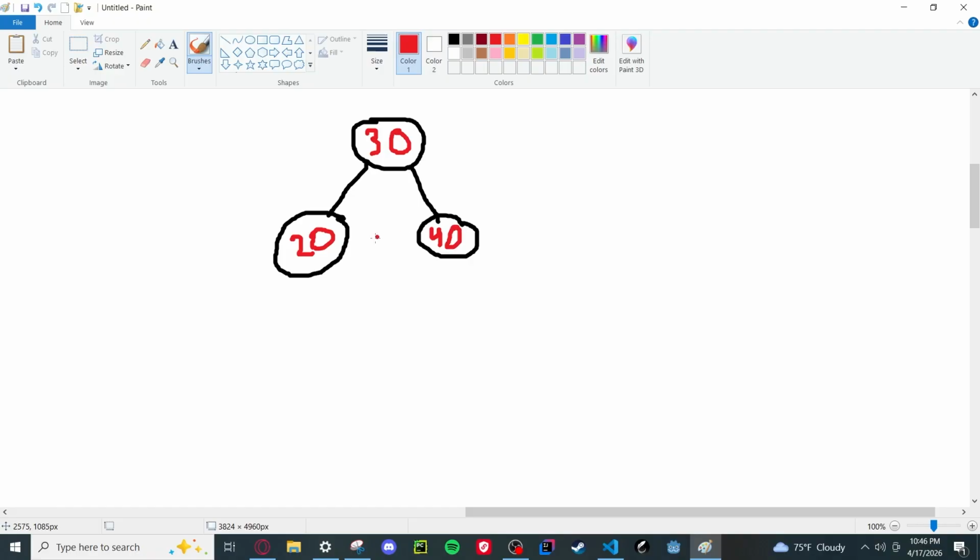So we can say that 20 and 40 are the children of 30.